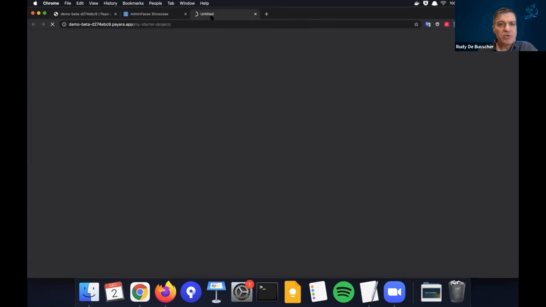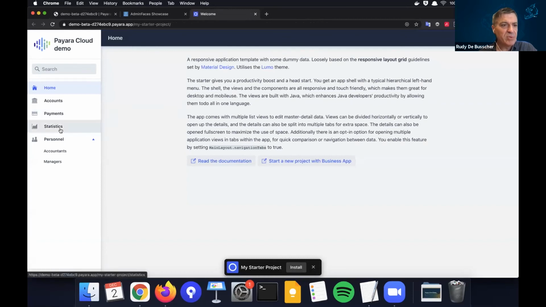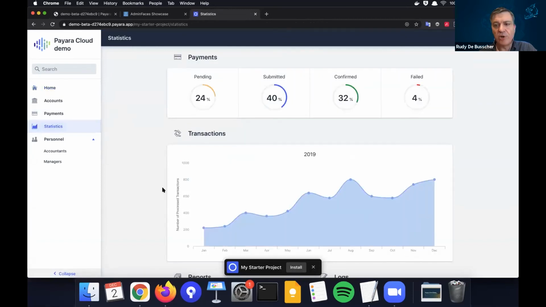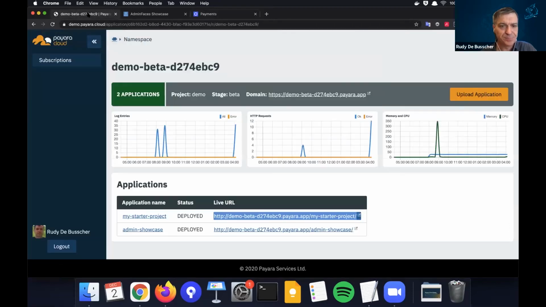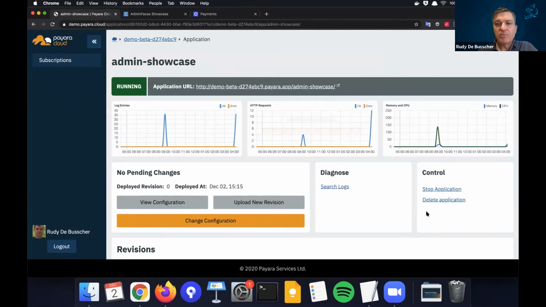Here, just to let you see that any kind of application is working. This is another one, again with some graphs and some input fields, but it is working as it would on any other platform, on-premise or in the cloud or whatever system. Of course, standard things, like we said, we manage the lifecycle.